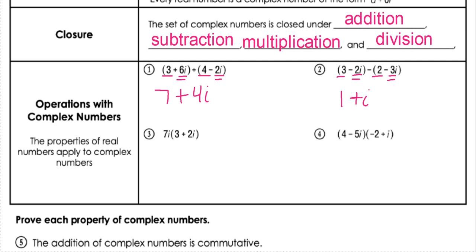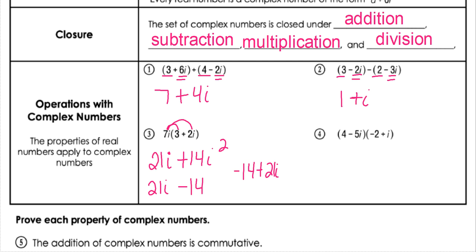All right, when we multiply, we're going to distribute. You can multiply a real times an imaginary, so that would give me 21i. And then when I multiply those together, I would get 14i squared. We should remember that when we have an i squared, that's really -1. So we have 21i minus 14 because that i squared becomes -1. To write it in complex form, we would need to put the real part first. That's -14 plus 21i. There we go.